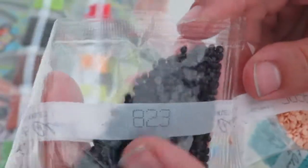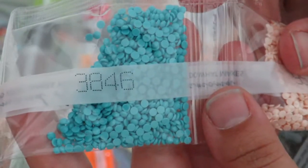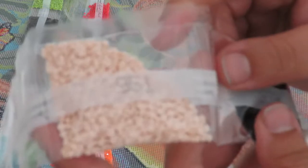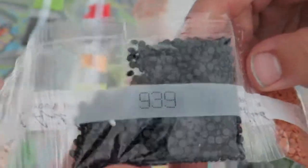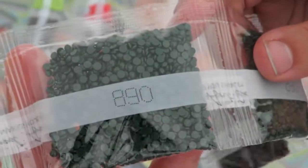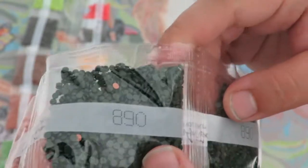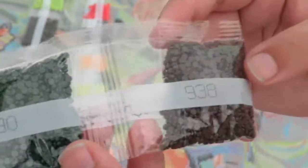823, which isn't black, but a dark navy blue. 3856. 3846. Did I say that? I don't know. 951. 939. 402. 905. 3776. Hey, it's a small bag between large bags, or it's just fuller. I don't know. 890 with a couple of hitchhikers. Another 890 and 938.